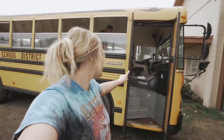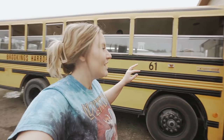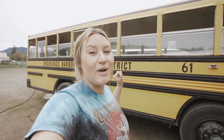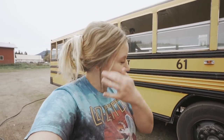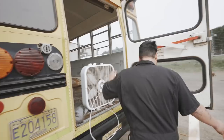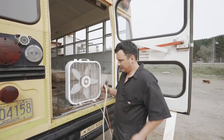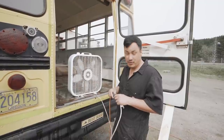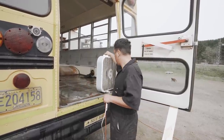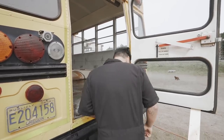Isaac is giving the bus one more rinse and then we're going to dry out the floor so we can treat it and do all that stuff. We're getting ready to go watch the premiere of us buying this bus. We're super excited to chat with you guys on that premiere. The plan was to get this thing washed with degreaser before the premiere so it could be drying while we're in the live chat — working while we're working instead of waiting. Hopefully the sun will come out.